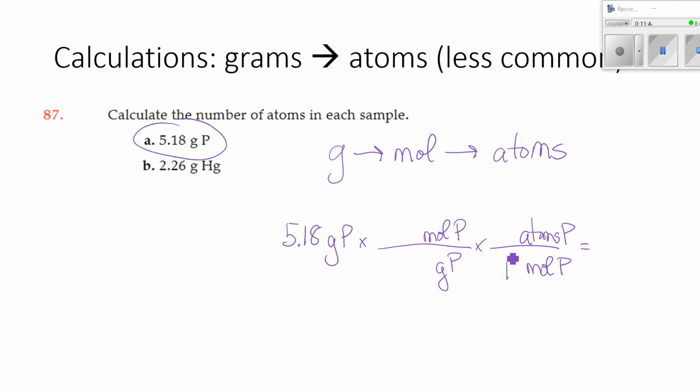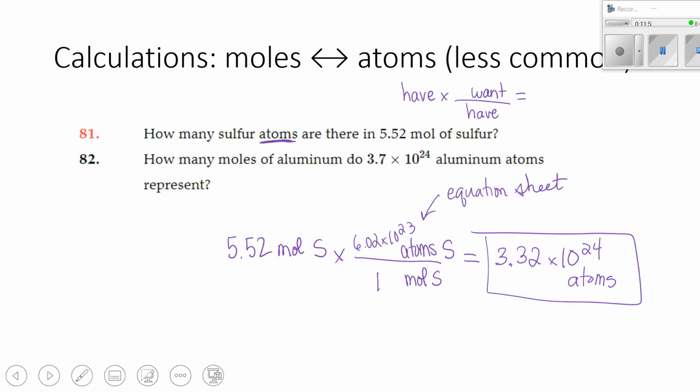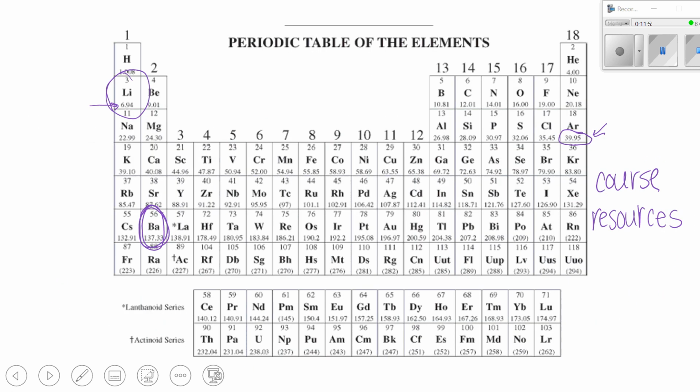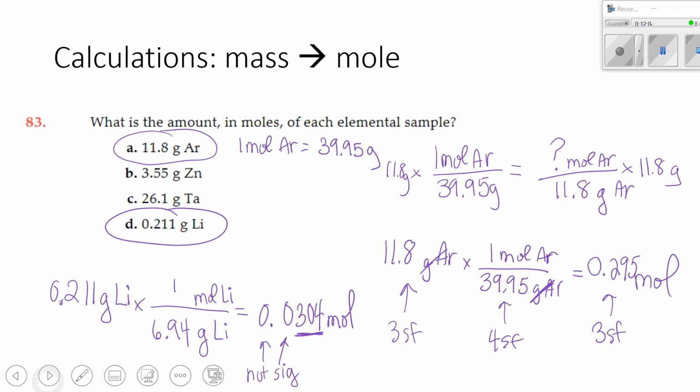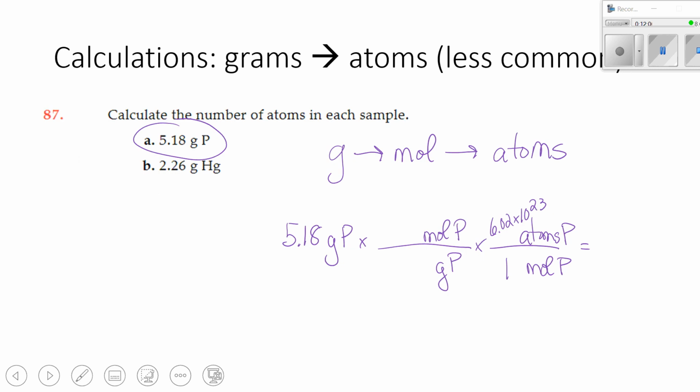We know that 1 mole of phosphorus is 6.02 times 10 to the 23rd atoms. And then the mole to gram relationship, remember, we find by looking at our periodic table. So I'm going to flip back to the periodic table. Phosphorus is over here. Its molar mass is 30.97. So 1 mole of phosphorus is 30.97 grams. Make sure you put those numbers in the right place. 1 mole is 30 grams, not 30 moles is 1 gram. The number from the periodic table should always go next to the gram unit. And notice your grams cancel, your moles cancel. You're left with an answer that is in atoms.